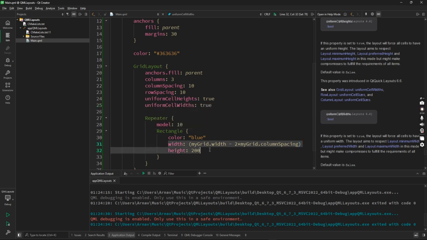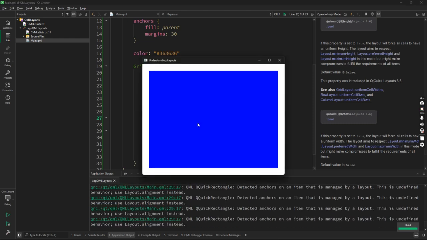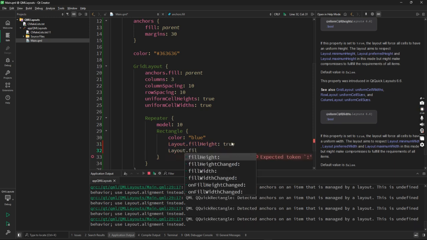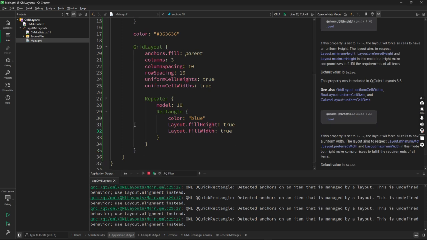And instead of this, let's say anchors.fill parent. Let's see if it tries to uniformly set the fill height. Okay, so we cannot use anchors.fill, so let's say layout.fillHeight true. Because obviously this is inside a grid layout. Forget this repeater. Each of this rectangle will be placed here.